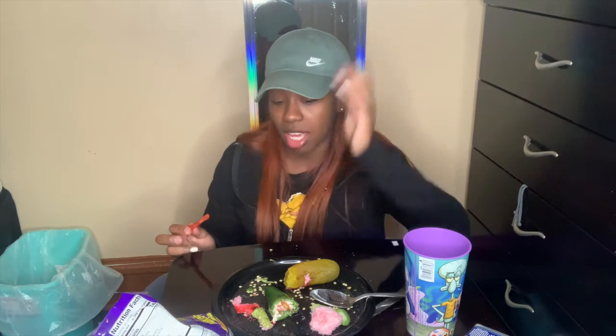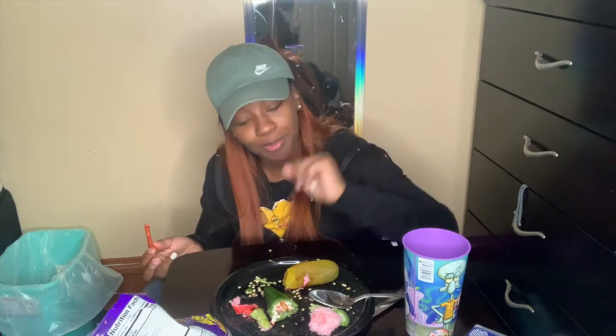I forgot to rate the food, so I'm going to go ahead and rate it. The pickle and the cotton candy was like a 7.5. I'll say 8. And the jalapeno and Takis and cream cheese was like that. So overall, the stuff was pretty good. It was a good little snack. Would I eat it on a regular basis? No. But for my first time, why am I just holding this Taki? It was good.